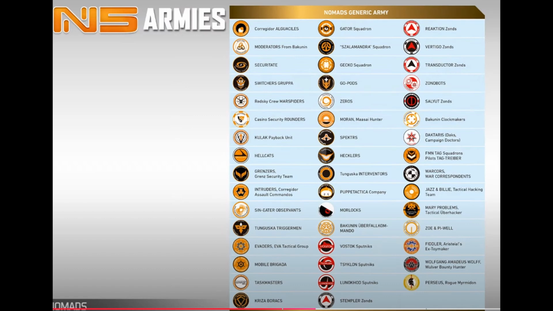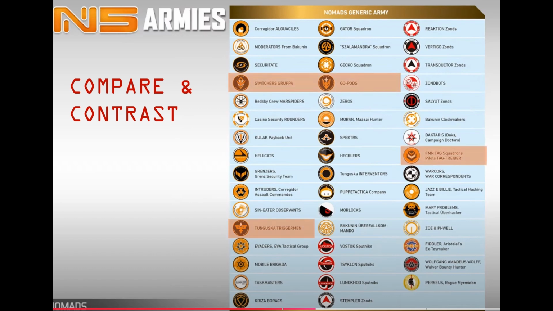So this video will basically be just a compare and contrast between N4 and N5 profiles. I will have the N4 profiles up on the left of the screen and the N5 profiles up on the right. Now unfortunately the newer profiles, as highlighted, were not available in N4, so I will not be using them in this discussion.